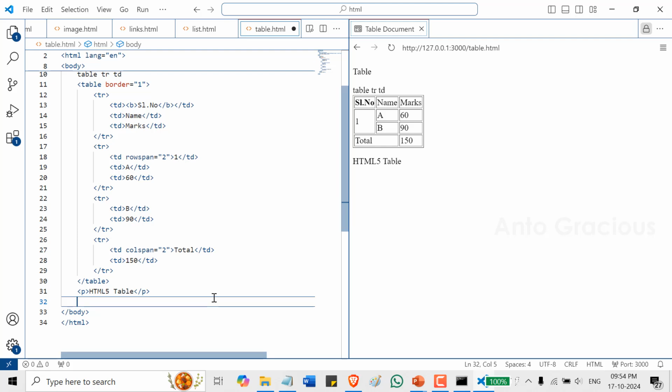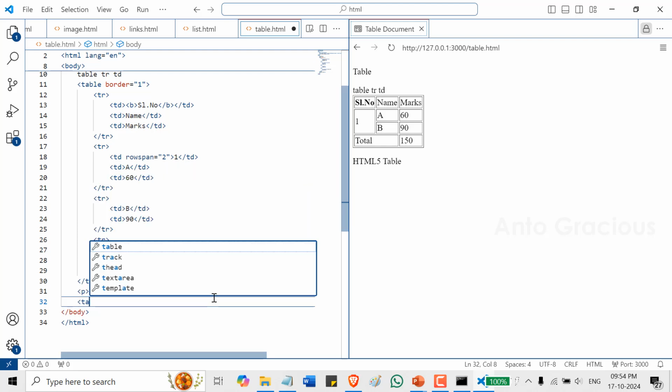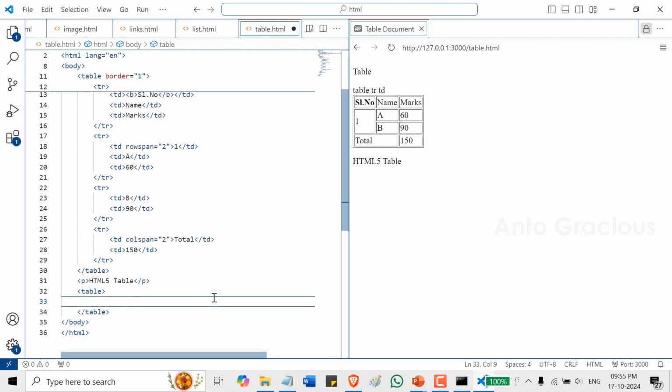So that we can specify the contents in those particular areas separately. Okay, so the tag for table is the same, and here the serial number, name, and mark are shown as a separate heading, right? So here we can provide border 1, right? So these are nothing but the heading. Okay, you can say it is the heading of this particular table.